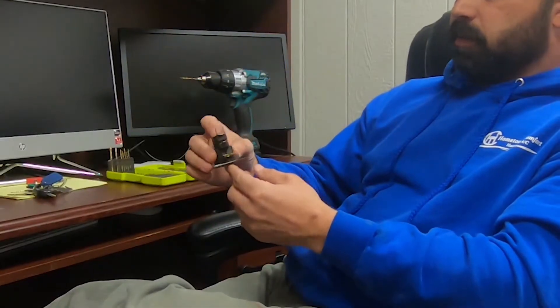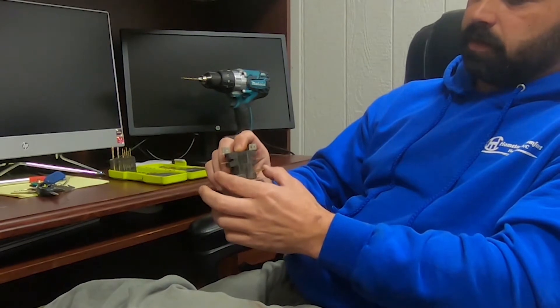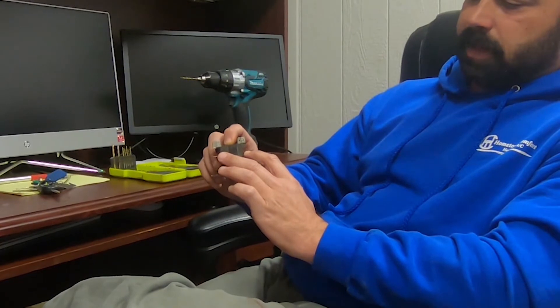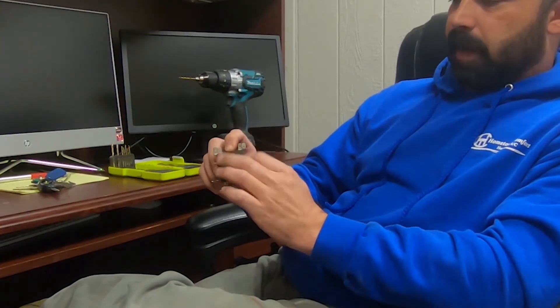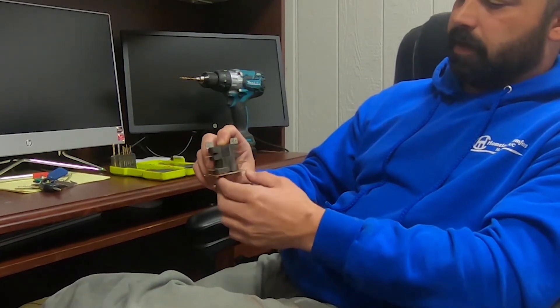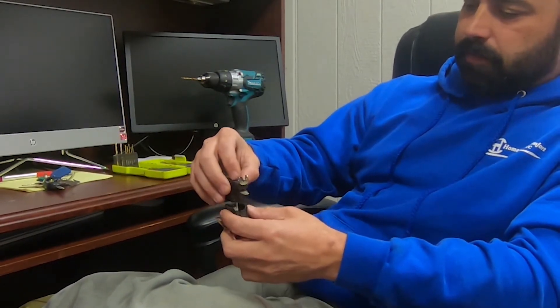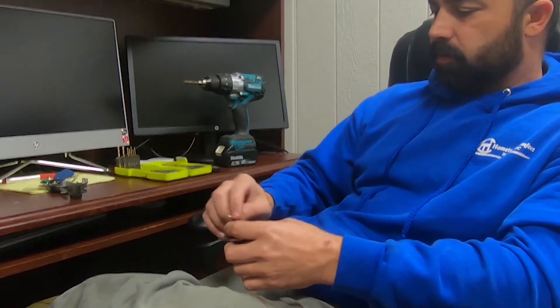So on this heat sequencer here, this is a double stack. Down here on the bottom you've got what we call your coil. Then you've got one stage of heat here and one stage of heat — or your fan, or heat and fan both — right here. The way it works is if you pull this apart, there are little rods in there, which I'll get to in a minute.